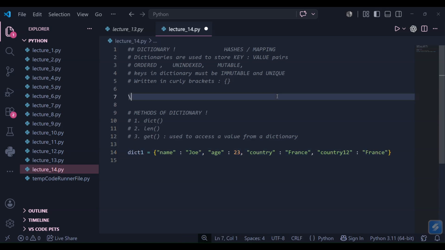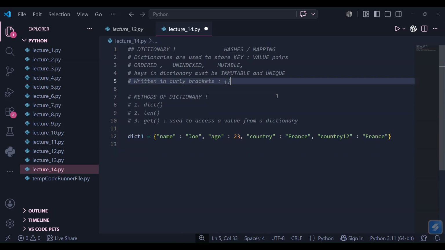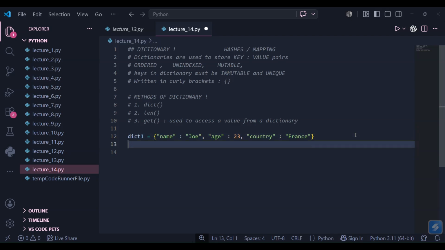This is the dictionary now, and we want to access the element age. One method is using the square brackets, and the other is using the get method. How do you do that?